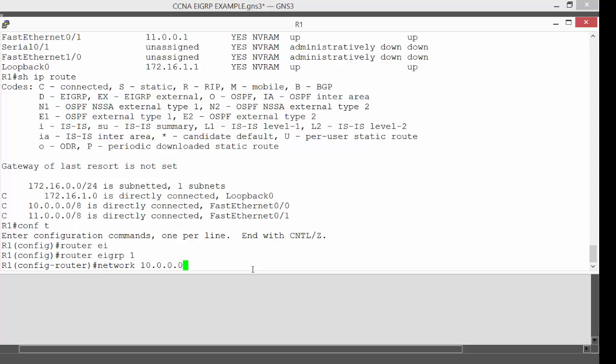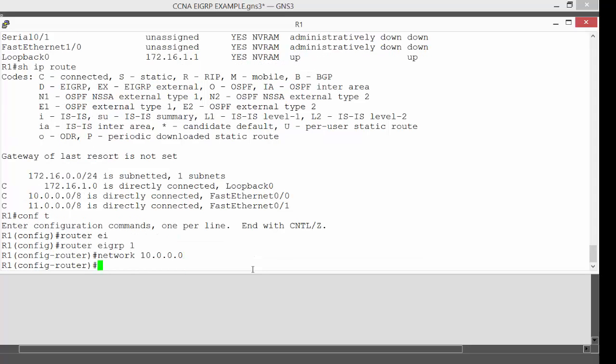Now, it's important to understand what these network statements are doing. When I type in a network statement like network 10 and hit return, we are not saying advertise network 10. What we're telling our router to do is in fact go look at any of our network interfaces that match the Class A network of network 10 and configure EIGRP on those interfaces. As a byproduct of that, also advertise the networks associated with that interface.